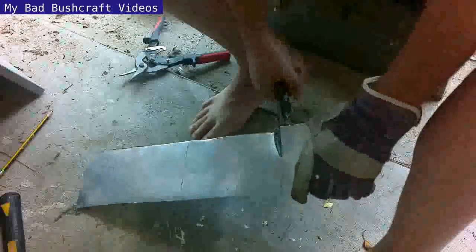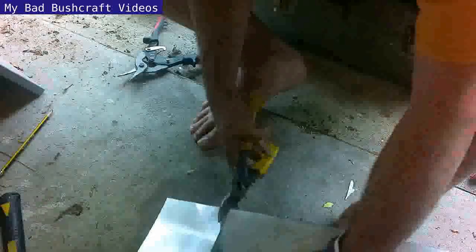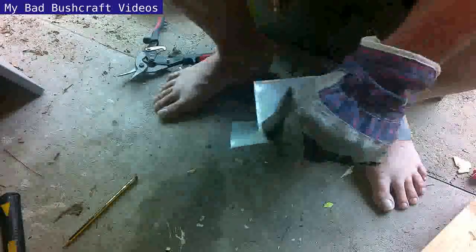So I got out the old tin snips and I decided to just cut up what I needed out of this new piece of sheet metal. This is stainless steel, so you can cook with it, you don't have to worry about it poisoning you or whatever. I didn't draw out the design, I just measured it out as best I could, but it's relatively straightforward.